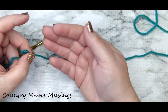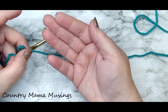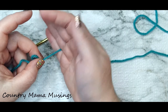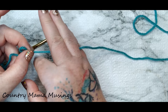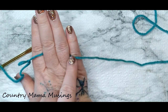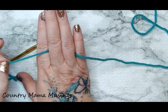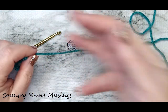Anytime I load my yarn for tension, I always start with my wrist kind of upside down. I grab my yarn in between my pinky and my ring finger. I flip my wrist over and I just tuck my index finger underneath. So now the yarn is also between my index finger and my middle finger. And now I have tension here and I have tension here. And you can see how the yarn slides through nicely.